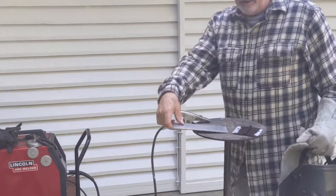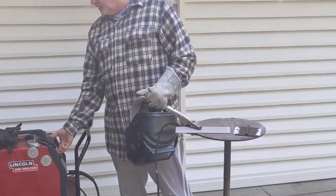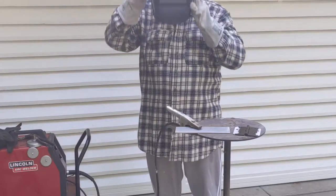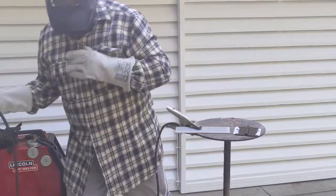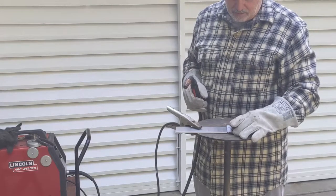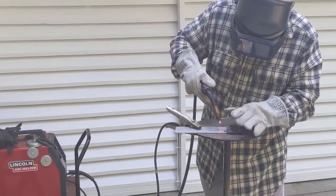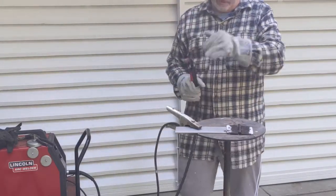All right, I've got my plate here on the workstation. Gonna be doing a little welding now. I'm using regular carbon steel for the welding rod. I'm going to turn up the heat just a little bit. So I've got a little tack on there now.